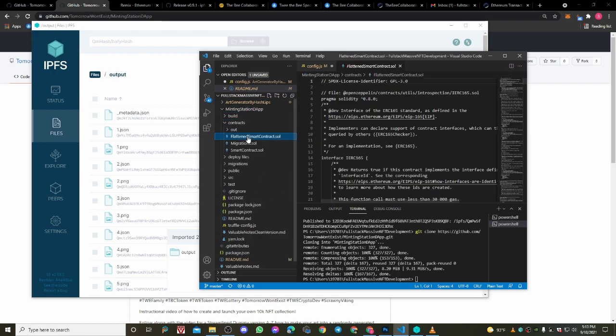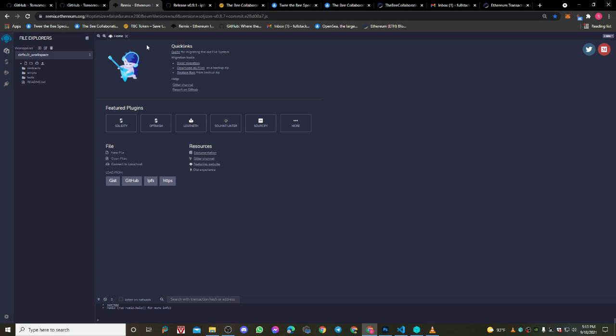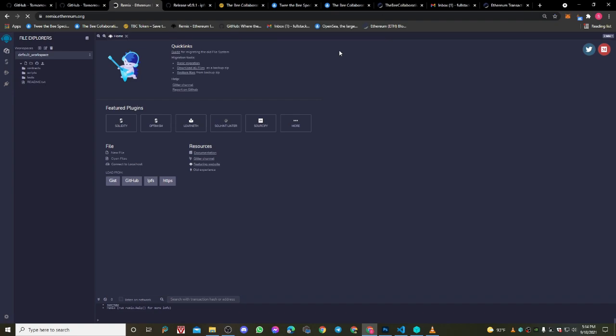So now what we're going to do, you're going to go to Minting Station DApp Contracts, and then you will see Flattened Smart Contract. I need you to quadruple click this, 1, 2, 3, 4, and then copy. And remember we opened up something called remix.ethereum.org. Remix.ethereum.org, just in case you didn't do it. Go ahead and leave site.